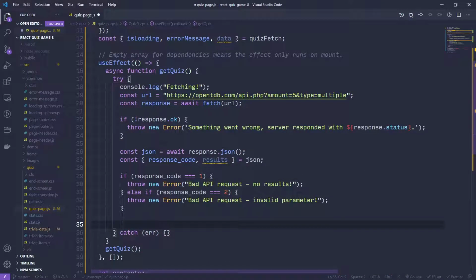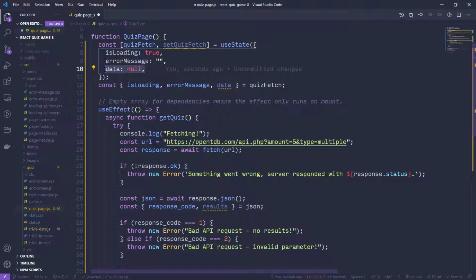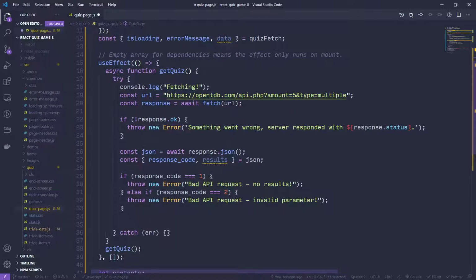So if we passed this check and these checks, we know that our results array is good to go, and we can store that in our state variable here into data. So this has successfully passed all the error checks.